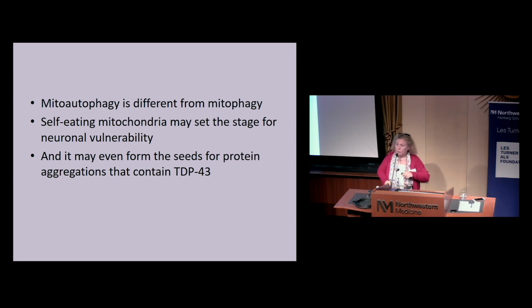And when Chris was giving a talk about TDP, we said TDP is in the nucleus and sometimes it's in the cytoplasm. When it is in the cytoplasm, it actually binds to mitochondria. It is colocalized with mitochondria in the cytoplasm. And imagine that this mitochondria is degenerating from inside out. You would imagine that the matrix proteins are all expelled out, and it's not a good thing for the cell. So we would imagine that at that site, it creates hot spots for proteins to aggregate because it's like a glue.